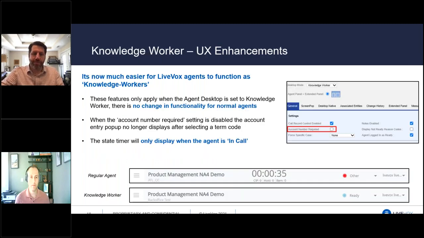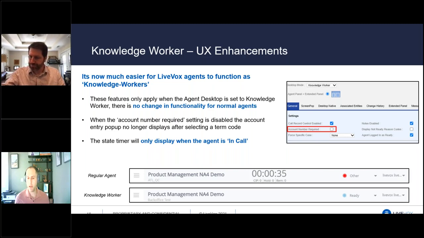Yeah, Boris, that's been a popular request too in the past. I like to call the traditional call center agent a headset, right? They're the ones constantly communicating with customers. But for those that aren't, that notification that a call or a chat is coming in while they're doing other things is a very valuable addition. So I really like that one as well.